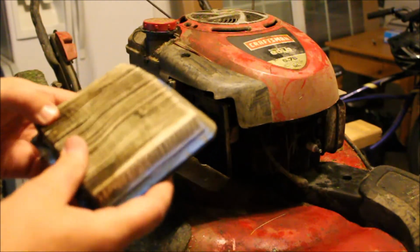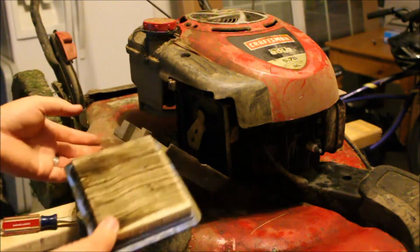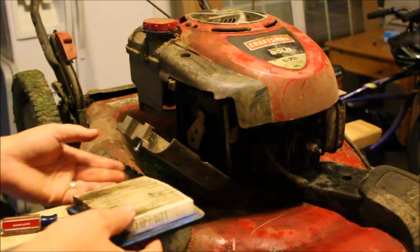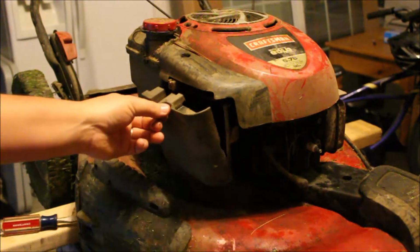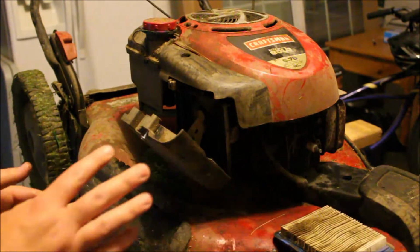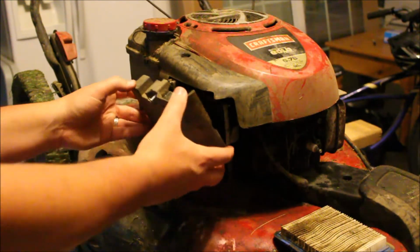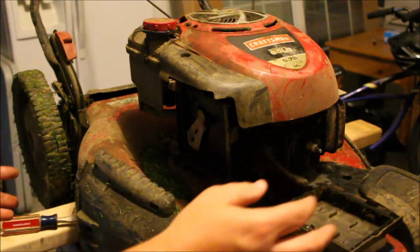So actually, we're going to order one of these on Amazon. This definitely needs replacing. Replacing this is actually just as easy as I showed you guys here today, or as Alex showed you. Just this screw, take it off, and it'll get you what you need. So this is definitely something we have to replace. We're going to set that aside. It is not our whole driving factor of what is going on here. So we're going to take this off and set this aside.